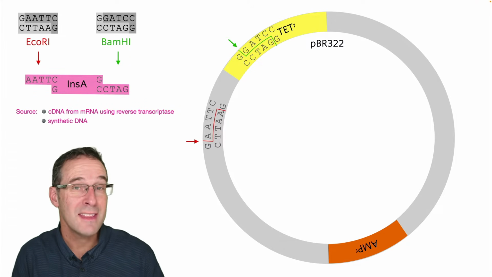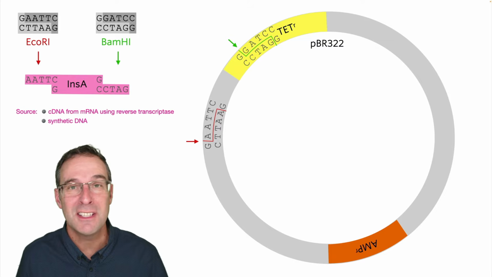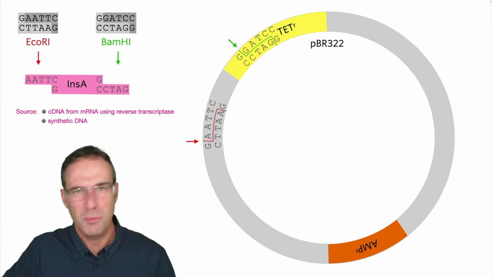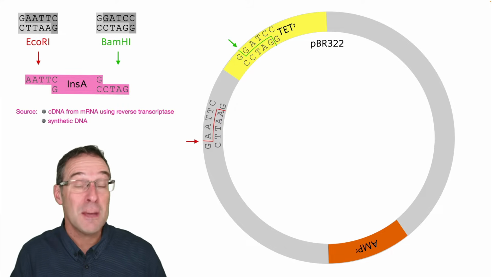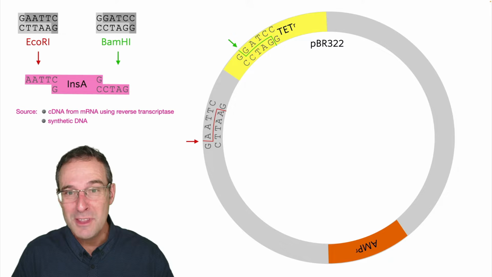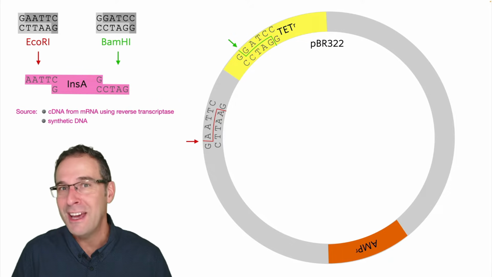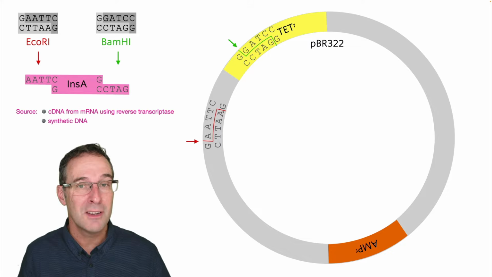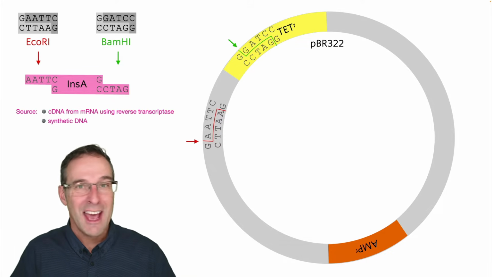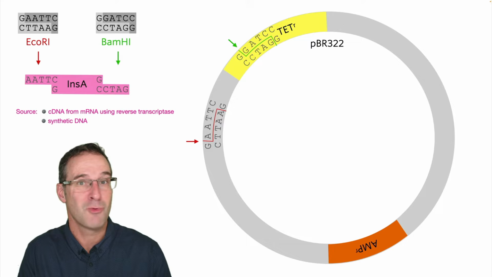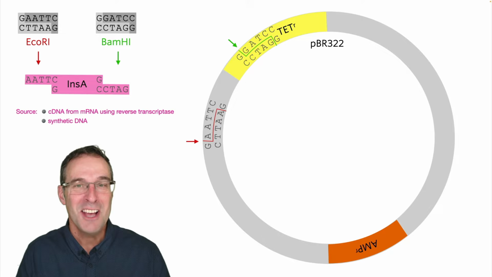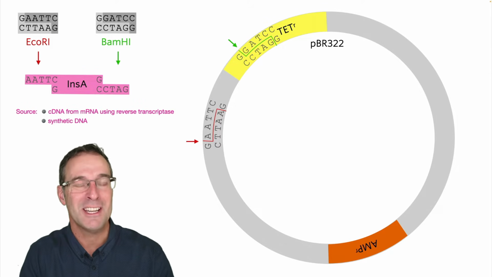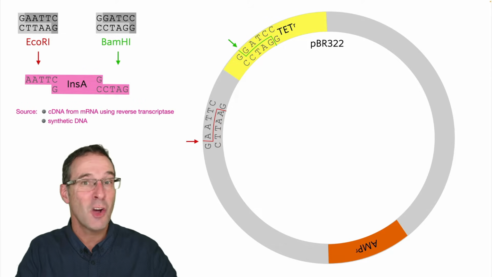Okay, now let's look at the way that the A chain of insulin is synthesized. And of course, the B chain is much the same thing, but we'll just focus on the A chain and you'll get the idea. The first step is to get a gene for the A chain of insulin. The only complication with that is you can't just cut it out of a human cell because the genes in human cells have introns in them, and bacterial chromosomes, bacterial DNA, doesn't have any introns. Bacteria don't understand introns. So if you just take a human gene with all of its introns and you put it into a bacteria, that won't work. We need to get a copy of the insulin A gene without introns.